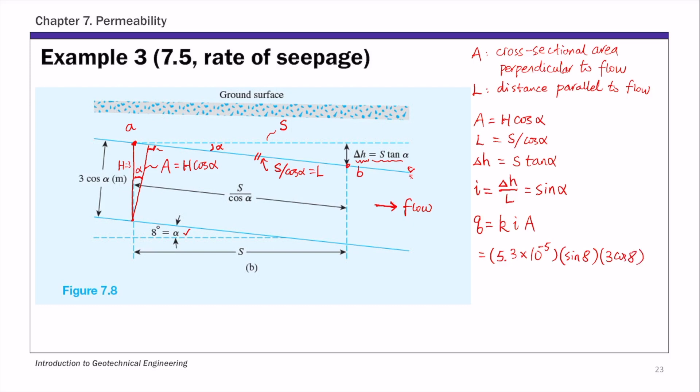And finally we need to convert unit. So this is meter per second, and sine alpha, sine eight is unitless. H is in meter. So if you work out this, the number, the final result is given. If you're using, this is basically meter cube per second. And if you want to calculate seepage quantity in meter per hour, you have to time this by 3600. So this converts to basically second to hour.